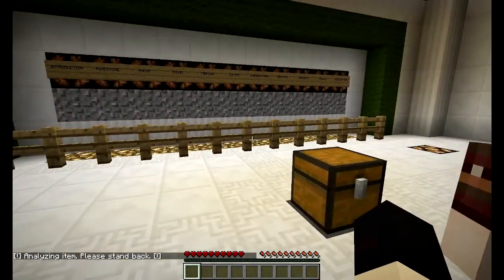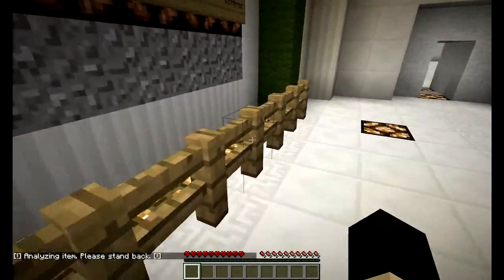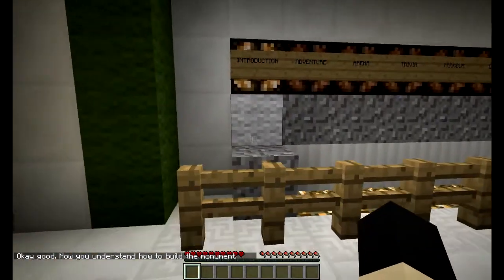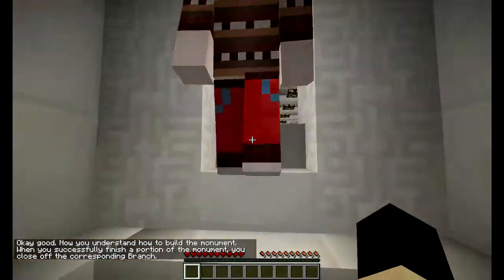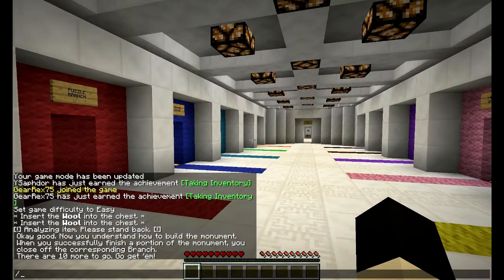I think it's supposed to be in adventure mode. Yeah, I can't break anything. I don't know what's wrong. Oh. You're not in adventure mode. So you just put the wool inside. Okay. You need to go in adventure mode. Dude. You close off the corresponding branch. Put you in adventure mode.